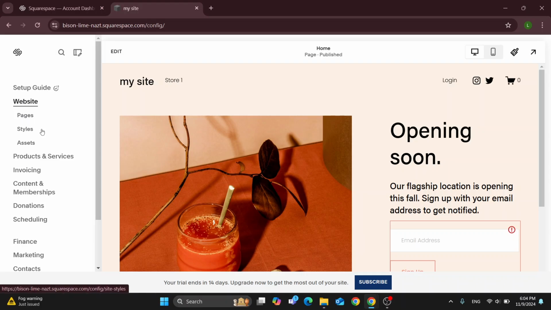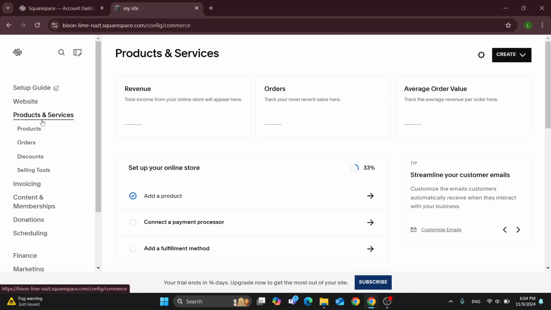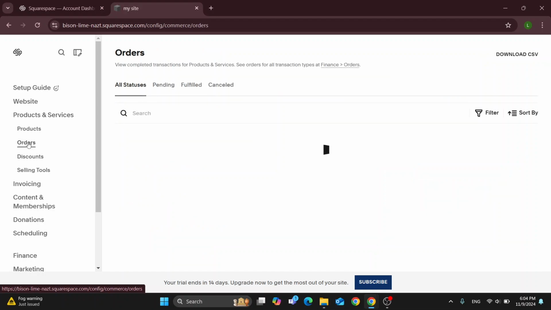So basically guys, to be able to find all the orders people have made on our website and to fulfill them, all we have to do is go to the products section right here, click on products, and basically under products guys, this is now going to open up a new menu, and one of the options is going to be called orders. So what you want to do guys, go ahead and click on orders, and after that guys, it's now going to give us a list of all the orders we have.